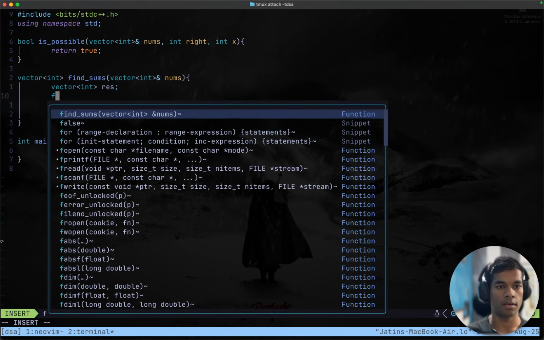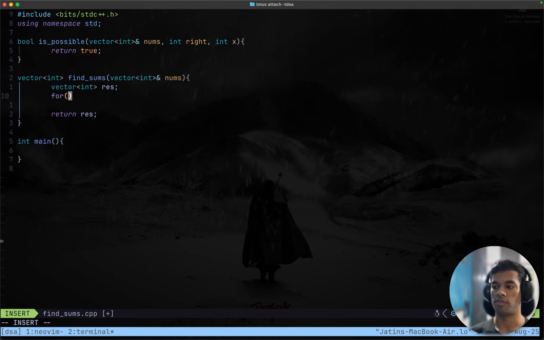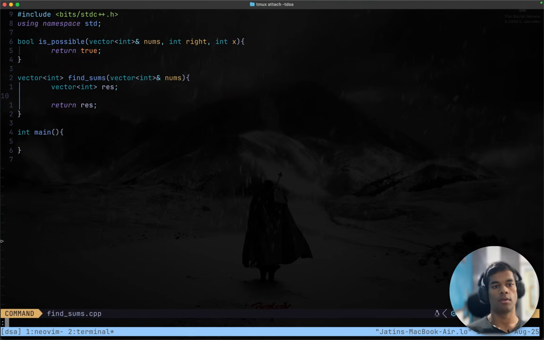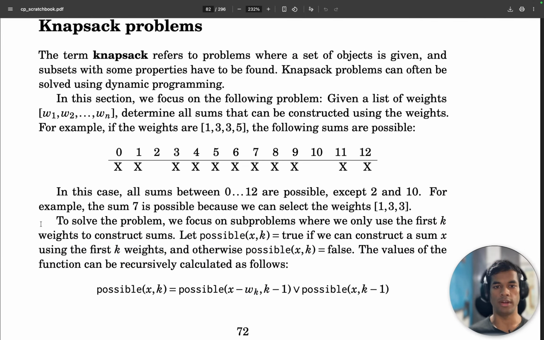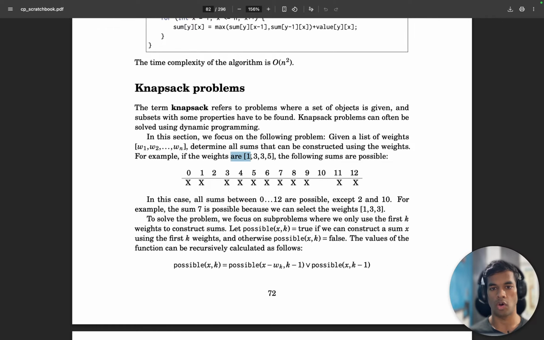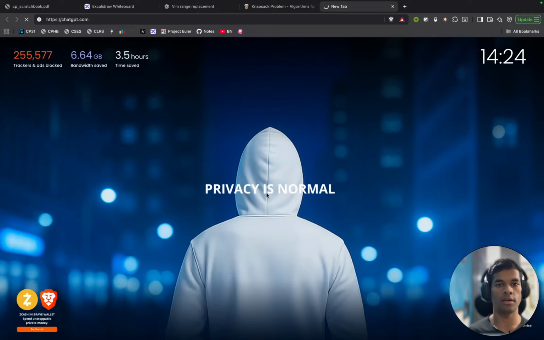Okay, and the possible sums that I could reach, the maximum sum is the sum when I'm using all of the elements in nums. And I think there should be a C++ function which I could use to find the sum of all the numbers. I could implement a loop manually, but I think there should be a function.